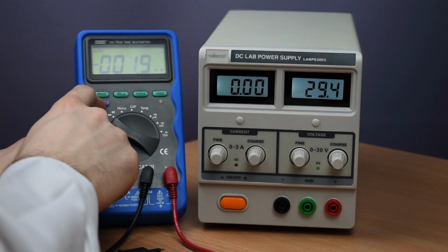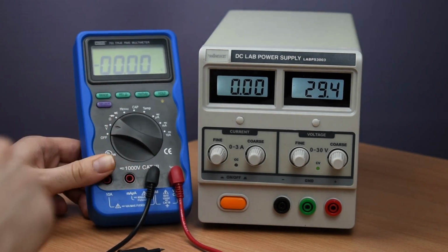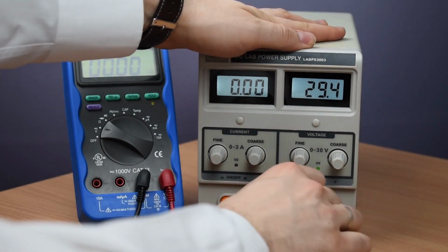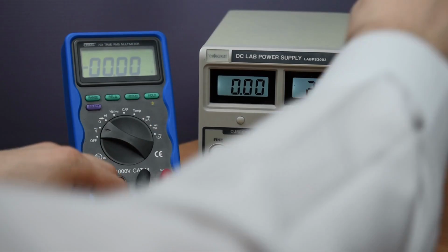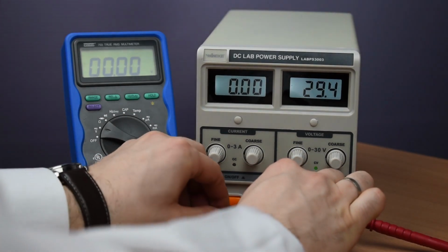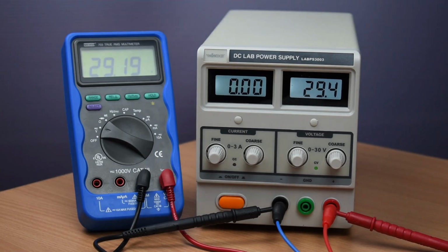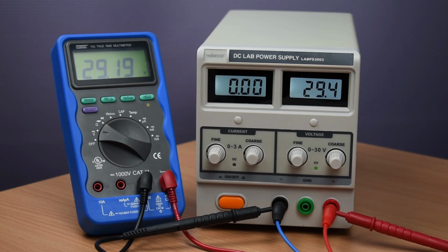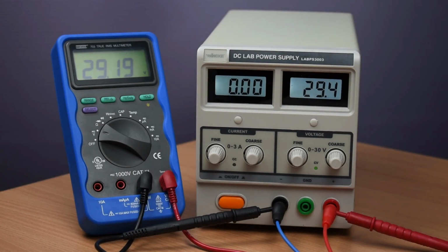So let's set the multimeter for voltage, in the appropriate range. Okay, I'm going to put these to make it easier to access the outputs. See if I can make the contact. Okay, we have 29 point something volts. Okay, let's say that that's close enough to 30.